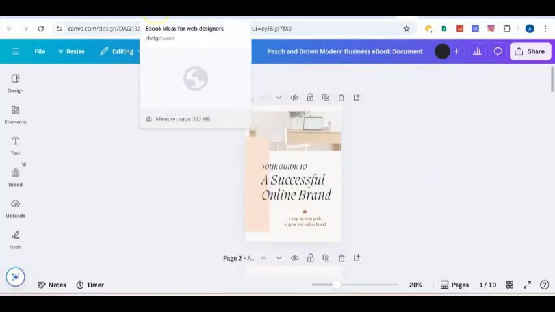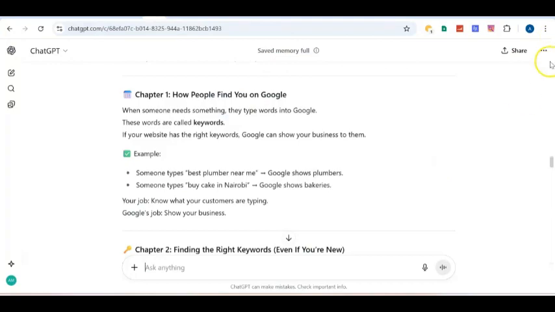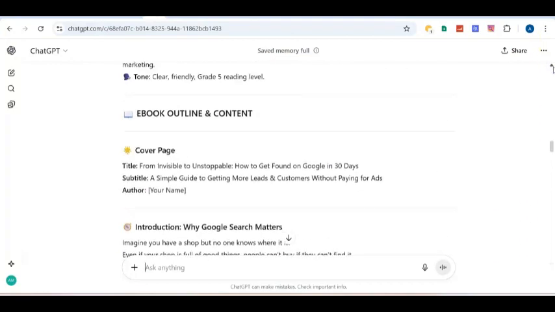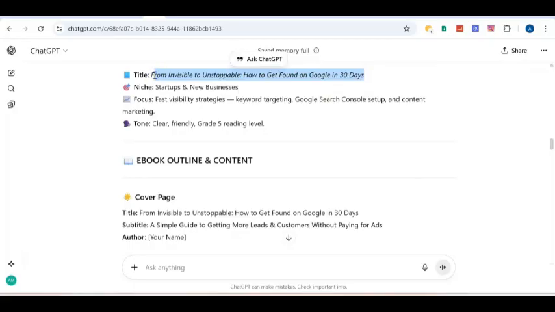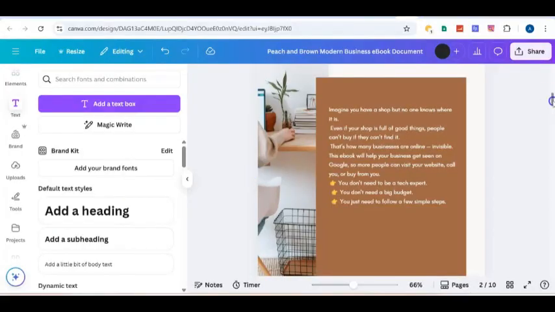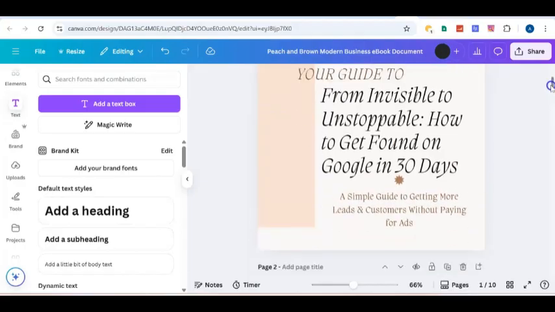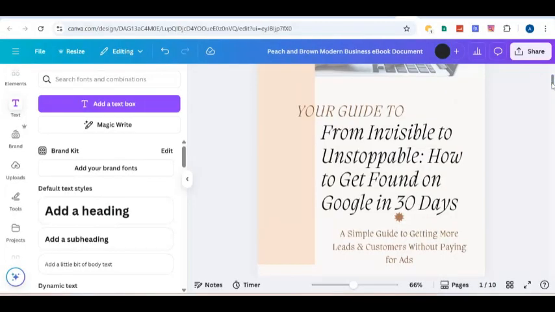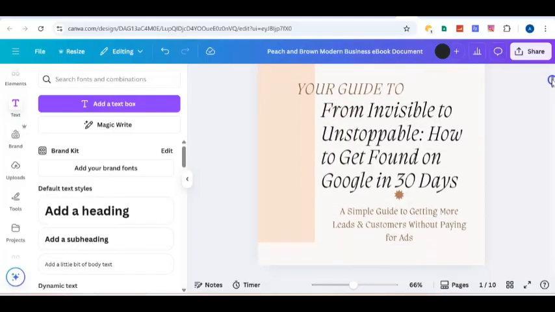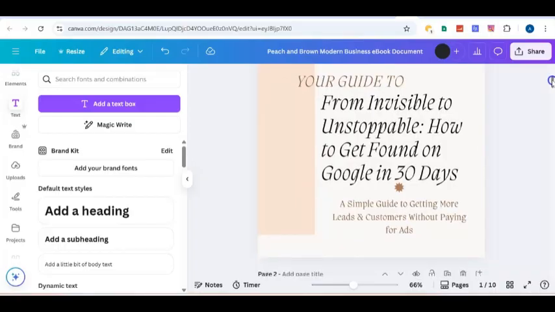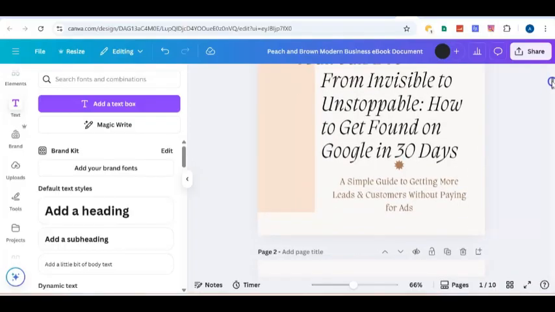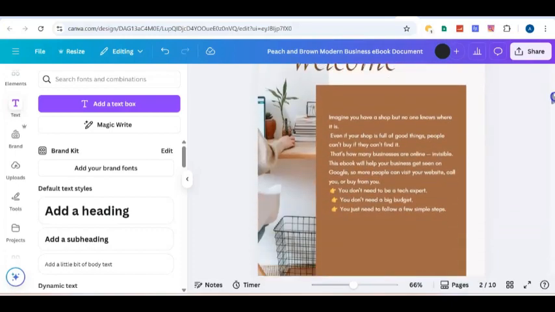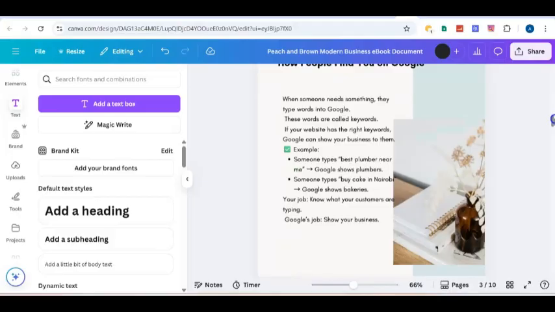Okay, so let's go to ChatGPT and copy our product title. Okay, that's our title. So go ahead and work on the ebook. Just copy and paste, but it's always good to put your own ideas into the templates or the course or the ebook that you create. Don't just copy and paste as it is. Put in your ideas so that it feels like you're talking to a client or the audience that you have interacted with and know much better. So this is how it looks.